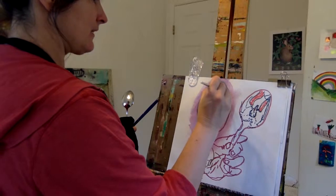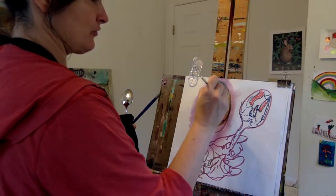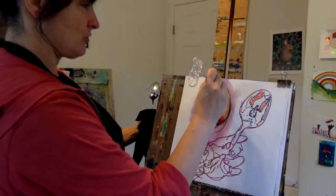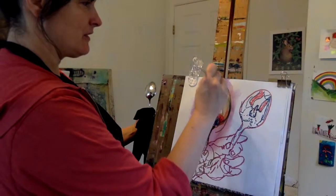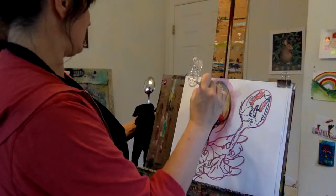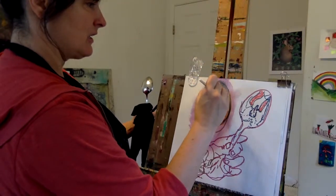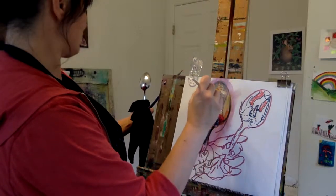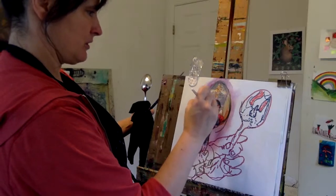There might be little surface scratches. Like my spoon has little tiny scratches on the surface of it. I usually don't try to get any of that, but just for fun, I'm going to try it today. Try to get some of the scratches that are on the actual surface of the spoon.